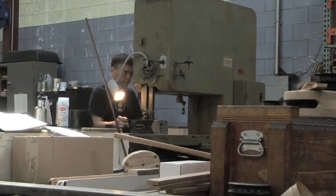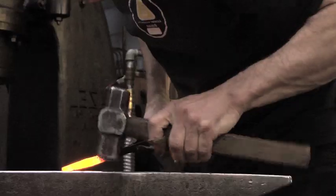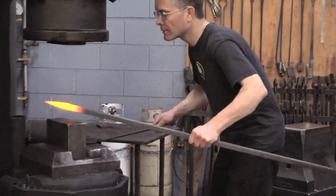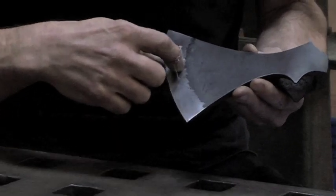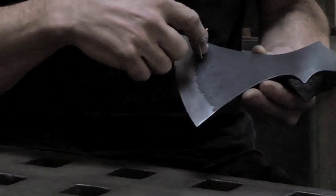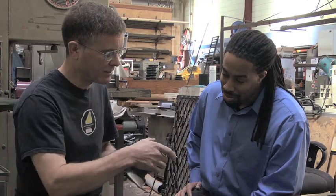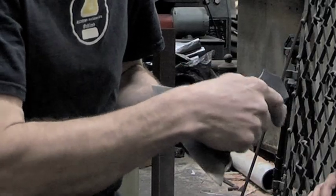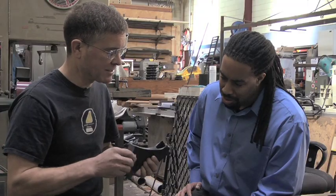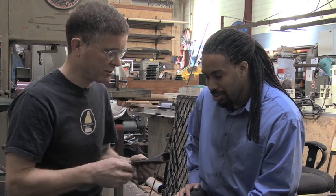For the last couple of years, I've been interested primarily in Viking Age axes. It also turns out that axes have an intense amount of blacksmithing for their size. They're very sculptural in essence, and I just like all of the form changing that goes on in an axe. Norwegian axes are very well known for having these pronounced sharp top and bottom lobes that they call langets. The axes got just a beautiful form often, just with all of these tapers and transitions.